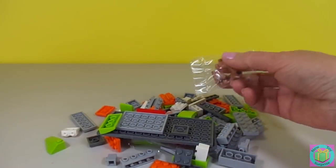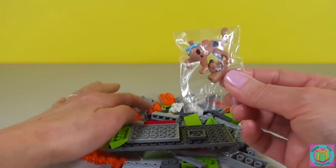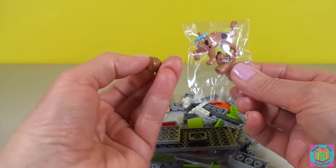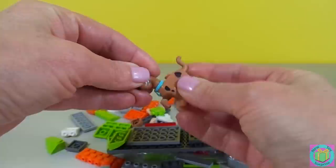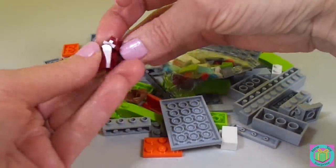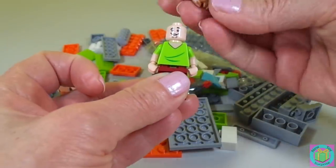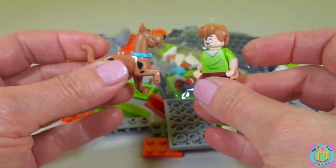And in bag number one, we have the Scooby minifigure. And it looks like Shaggy's gonna be in here. Scooby looks so great. Let's build Shaggy. Zoink, Scooby.